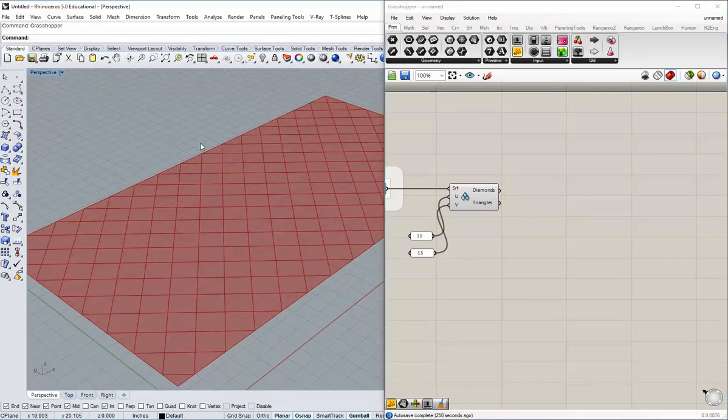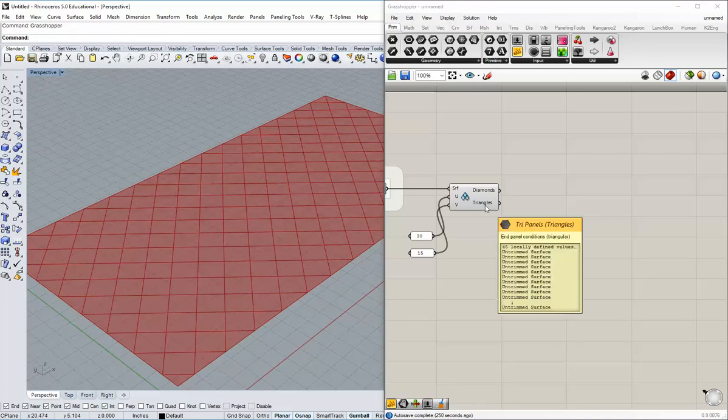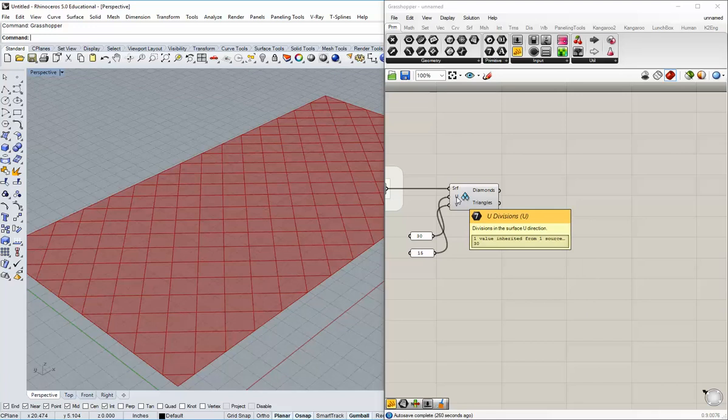All right, so the thing that we want to do now is extract some of the information from this so that we can actually project it. We're not going to project the lines, we're just going to project points. And what we need to do is find that output, because right now we're getting, of course, just the panels, the surfaces.